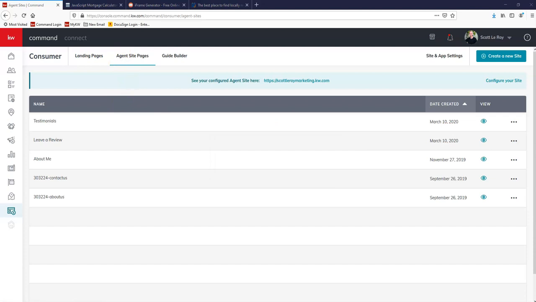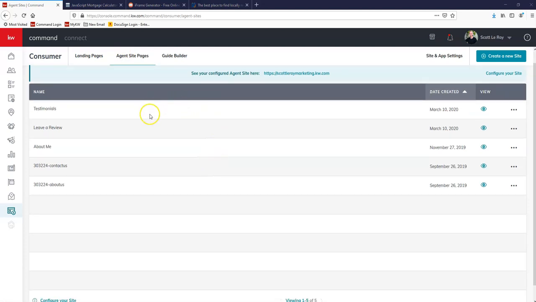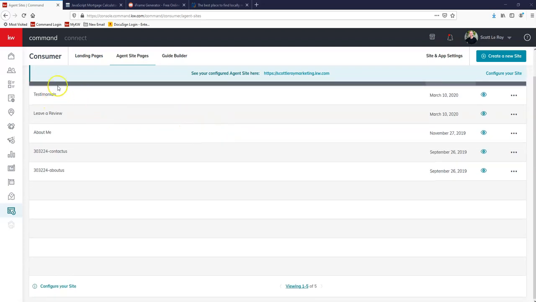So one of the things that we have noticed thus far is that you are only allowed to actually have 10 live pages at a time on your website. So as of right now, you're seeing that we have 5. If you also have 5 or under, you're golden. If you have over 5, or essentially if you've already hit your 10 max, you may not be able to make the pages that you create today live.